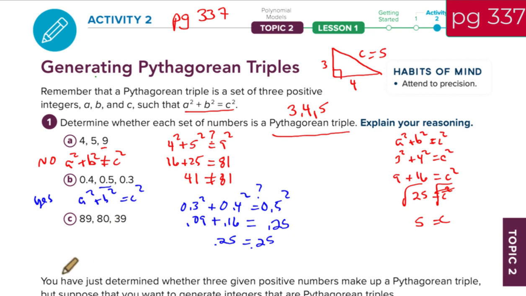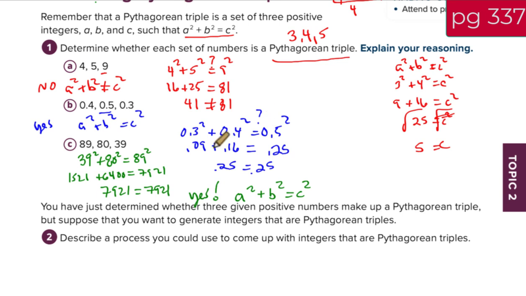You do, on your own right now, 1c. Check 1c. Okay. So hopefully you worked that one out. And with a little bit of larger numbers, we can see that yes, I get 7,921 equals 7,921. Just make sure you put that 89 where the c is. Easy enough. Those are called Pythagorean triples. Now, sometimes they work, and sometimes they don't work.